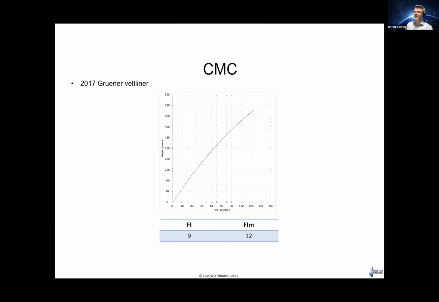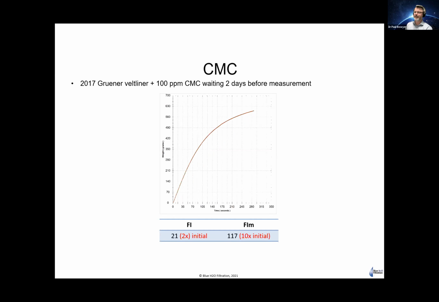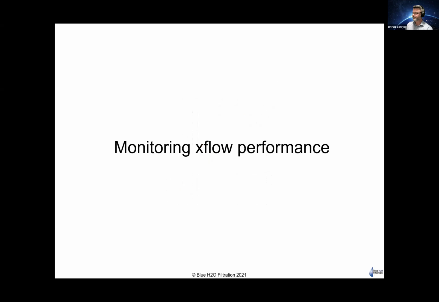CMC is another one, relatively new additive, works fine, generally provided that the filterability of the base wine is good before the addition is made. In this case, it's sort of medium filterability, 9 and 12 for the indexes. But when the CMC was added, it jumped up to 20 and 120, basically. Sometimes that will settle back down again, not always. And the general rule of thumb is that the higher the starting index is, the higher the likelihood is that you're going to have a problem once you add that extra colloidal material.